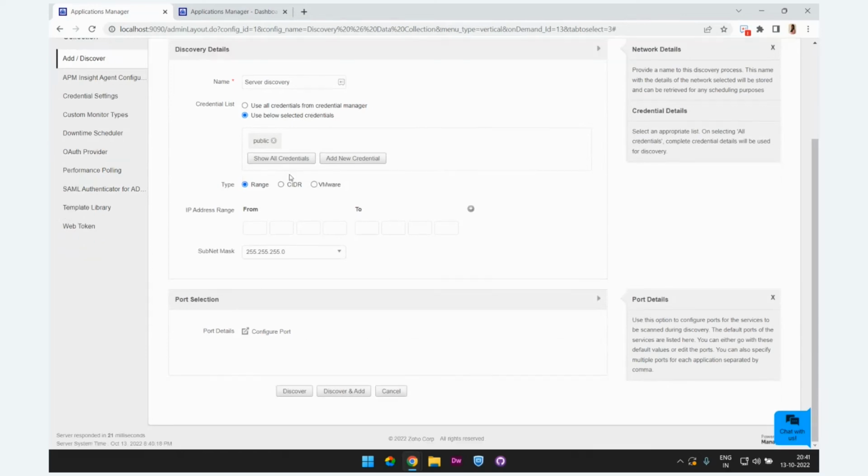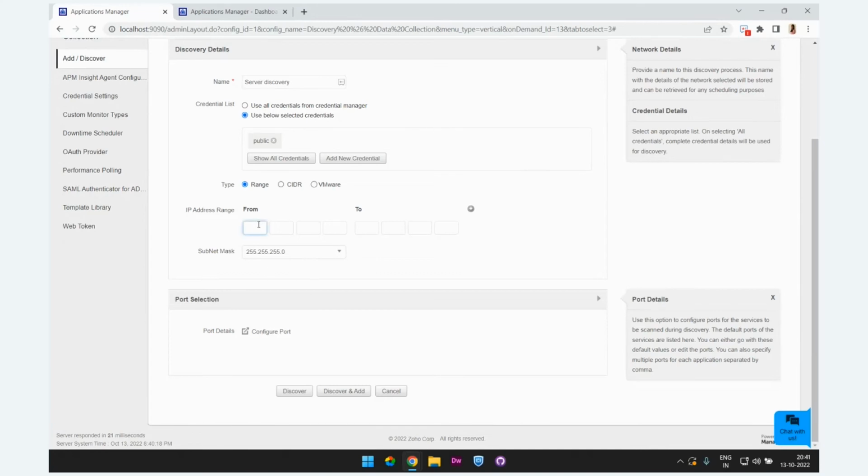Then we go to type. We have three types of discovery. First one is range. This is basically the IP address range. So you enter the from IP address and the to IP address. All of the components that exist between this IP range and satisfy this particular credential will basically be discovered.